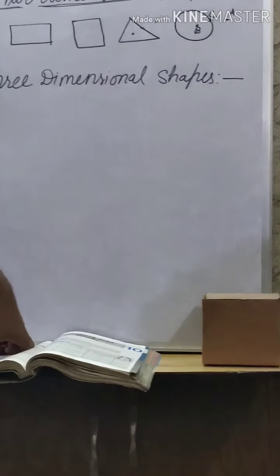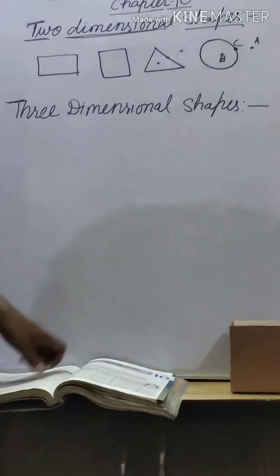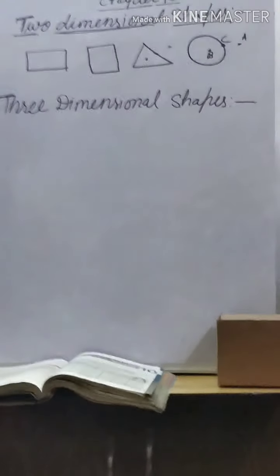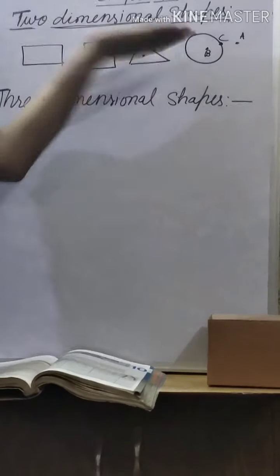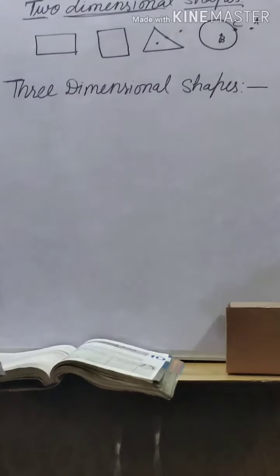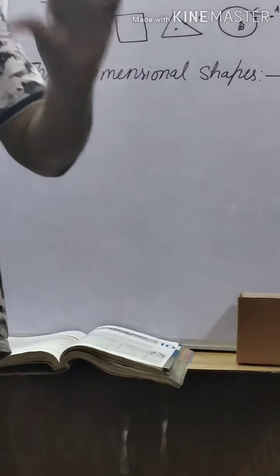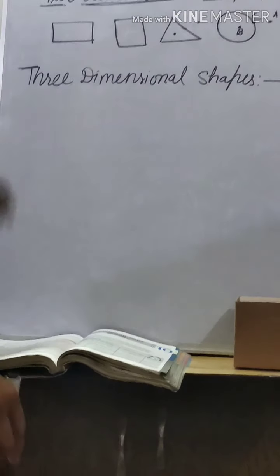You have learned this already, the points which are exterior, which are interior, which are on the figure. You have done it in your earlier classes. Understand? So I think it is clear. Two-dimensional shapes are simple: they have only length and breadth, or you can represent them as plane figures. No thickness is there, no height is there. Clear this?